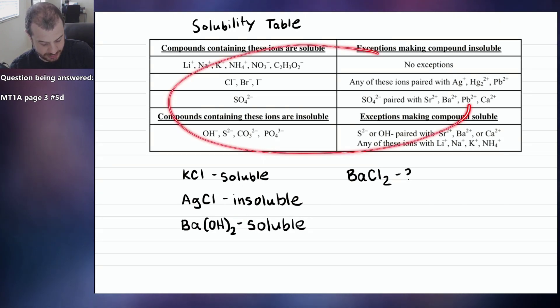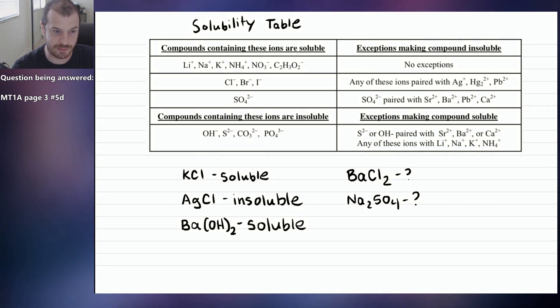So what you will find is that usually, but not always, the solubility table will match what you observe experimentally. There were a few other compounds in part two. For example, there was sodium sulfate. So you'll want to use the solubility table to determine if that is soluble. And I think there is one more compound you want to check out in part two. So just for the post lab in experiment three, part two, you just want to list the compounds of interest and mention something like, in the solubility table, barium chloride is predicted to be soluble. Or you would say, in the solubility table, barium chloride is predicted to be insoluble. Whatever you predict. And then you'll want to make a comment that says, this is consistent with what I saw in the video, or this is inconsistent with what I saw in the video. Hopefully that clears up some things about the solubility table.